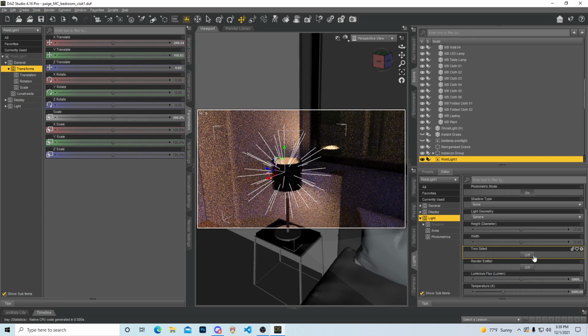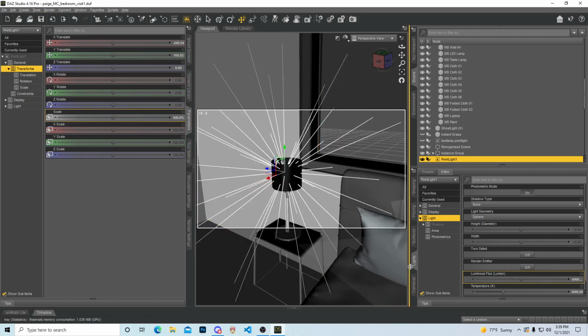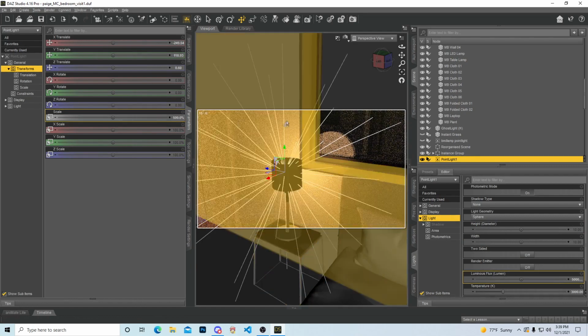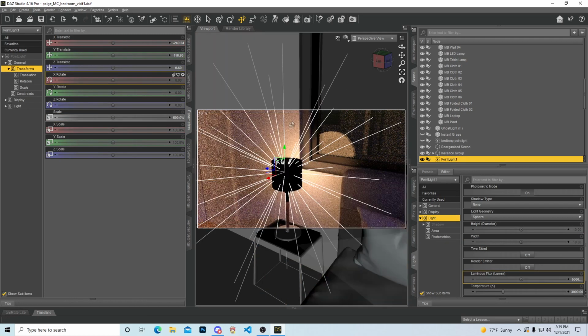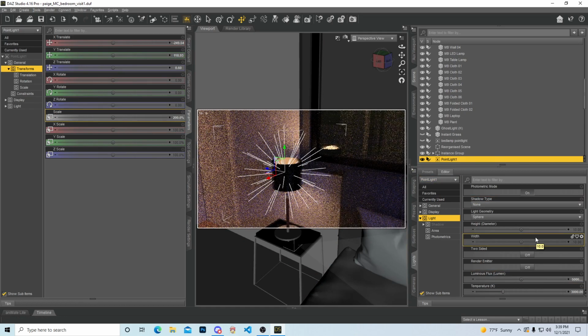All right, the next major thing. Oh, and another point I forgot to mention is a lot of the time you don't even have to mess with the height, the width, and all that stuff. You can just scale it. This one's at 200% right now, but you can make it 500, and now you can see how big the lights are going. It's starting to come out through the window a little bit, so just bear that in mind. A lot of the time you don't even have to mess with that unless you're looking for a softer shadow, which, if it makes your renders better, that's the main thing, right? I have not dabbled with it too much, but I need to.